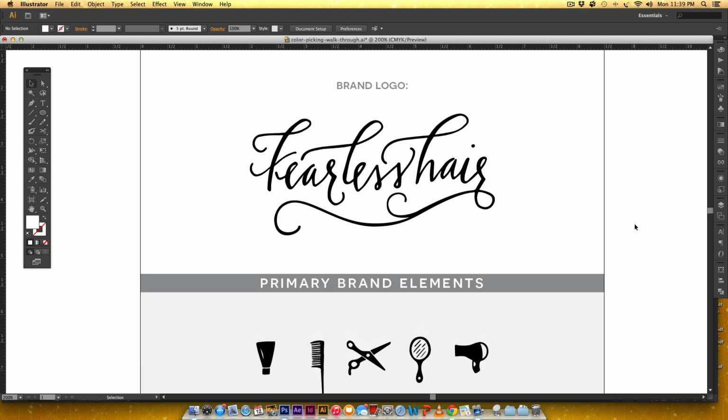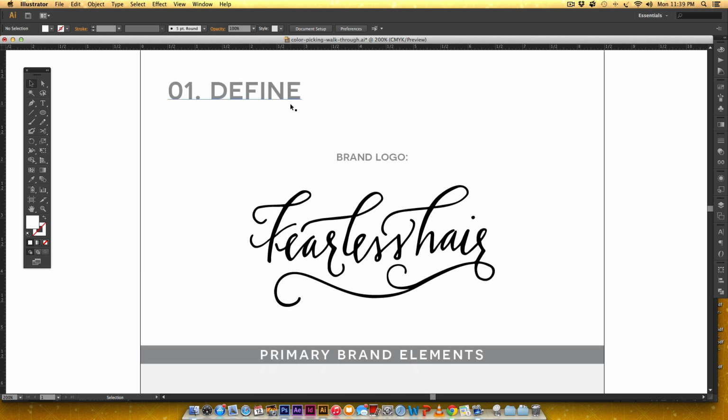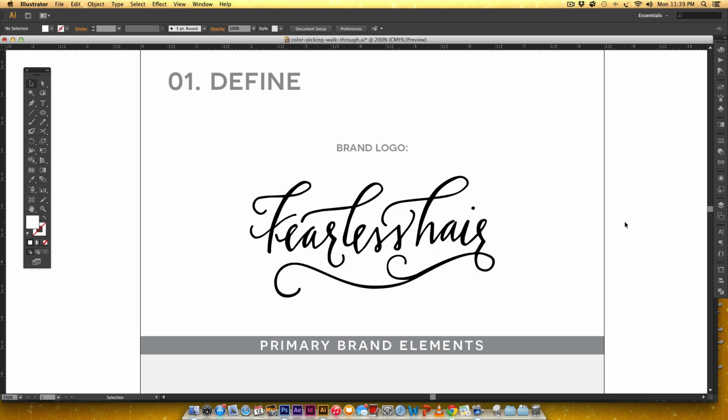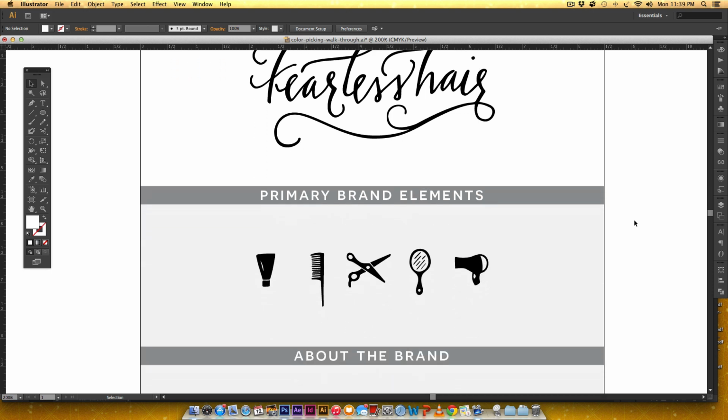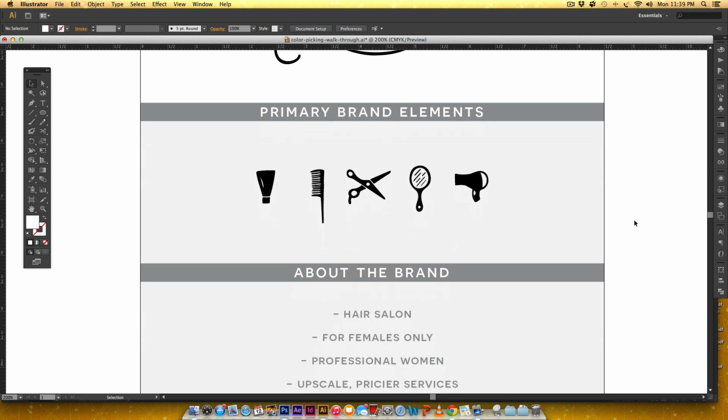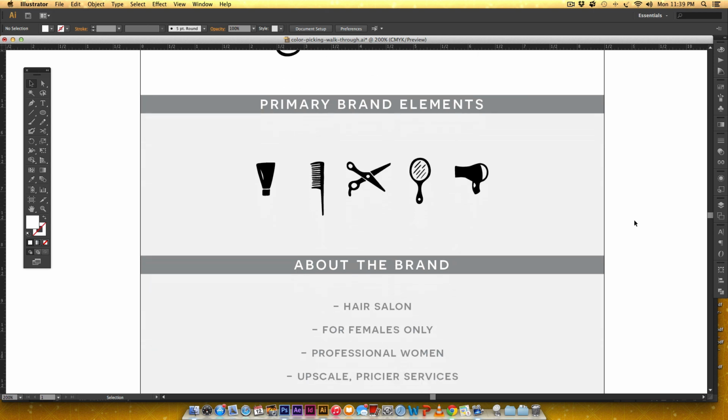With this first step, it's all about defining what your project needs are. We need to figure out what the brand wants to accomplish, who it's for, what your demographic is, what their price point is. There's a lot of factors involved when you're choosing color. So I've narrowed it down with a few bullets for us to work from. This is what you should narrow yours down to as you're working through the steps.